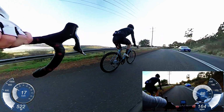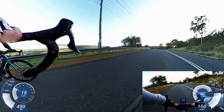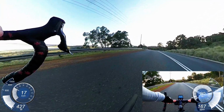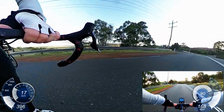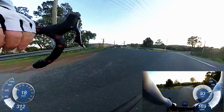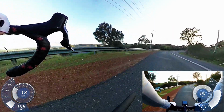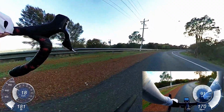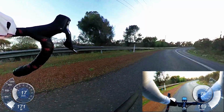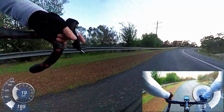So look, up to 600 watts here or something, I think, 550. Just trying to take a turn on the front, I think is what my plan was there, because I've just been left for dust in the climb. And yeah, that there is Kalamunda, a great place if you live in WA to go and train at. And yeah, I've got to come back and get fitter and try and beat that time of 12:10. That'll be next week or the week after.